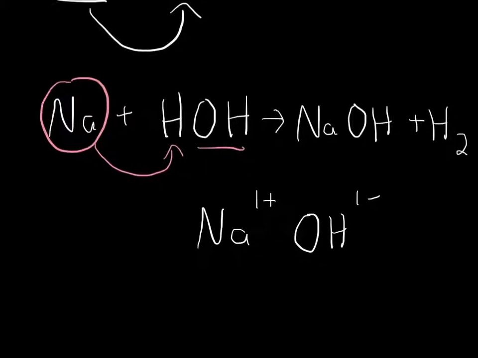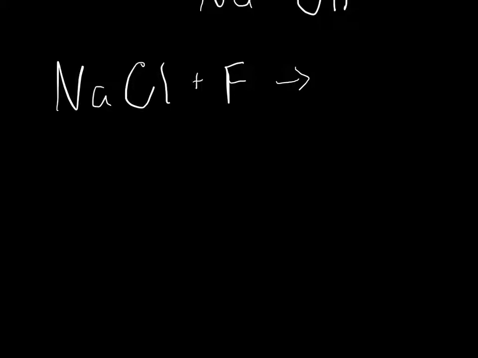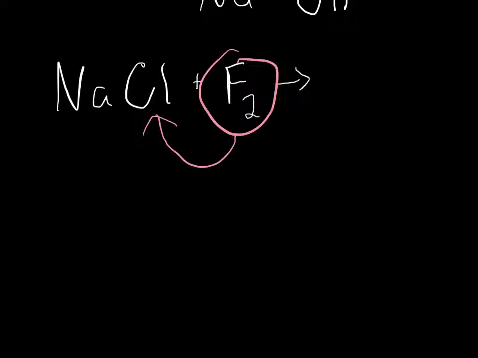Alright, and then another variant on my single replacement reaction is throwing in a nonmetal. So if I have something like sodium chloride plus fluorine, and once again, fluorine's diatomic, so I'm going to write this as F2. I know this is a single replacement because it's element plus compound. Here, my single element fluorine is going to come and attack the nonmetal in sodium chloride. It's going to attack that Cl group. And here's the question also of whether or not this will happen. My rule for the halogens on the activity series is that if you are higher on the periodic table as the halogen, and fluorine is above chlorine, then the reaction will take place.